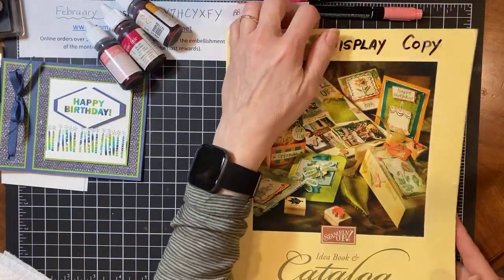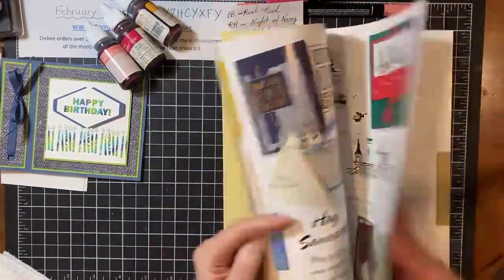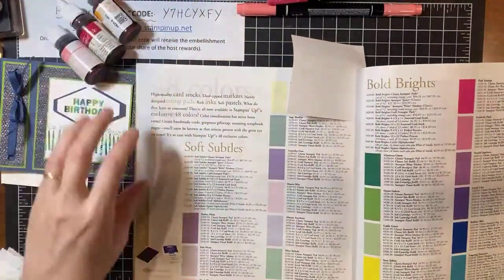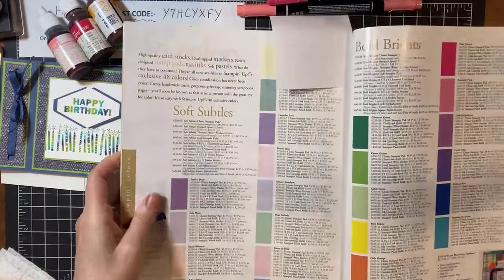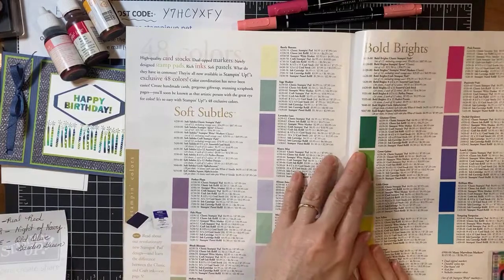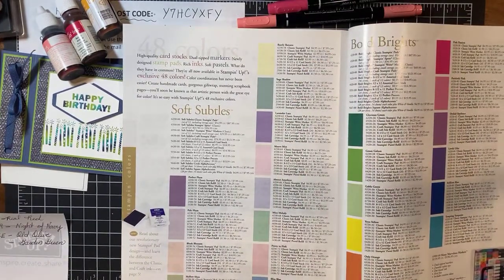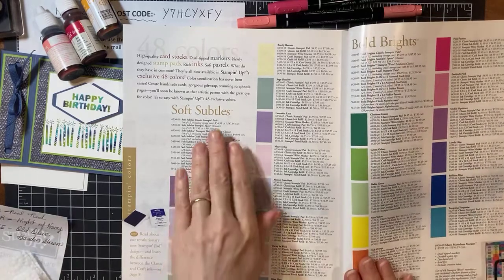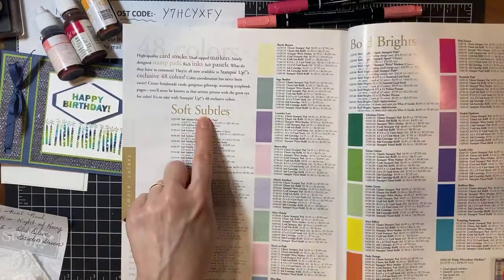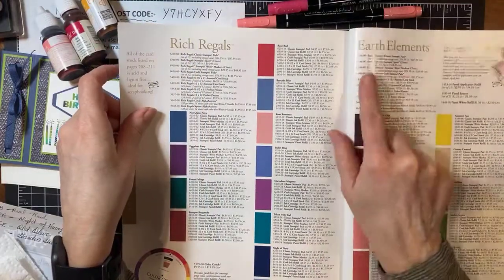So I know it'd be fun to flip through this and see all the cool stuff in here. Oh my gosh. But if I'm going to make it through this video without my battery running out on me, I'm going to flip right to the colors. So they had 4 groups of colors for their inks and their papers, kind of like we do now. There were soft subtles, there were bold brights. I called that the SS group, the BB group, the RR, the rich regals, and the EE, the earth elements.